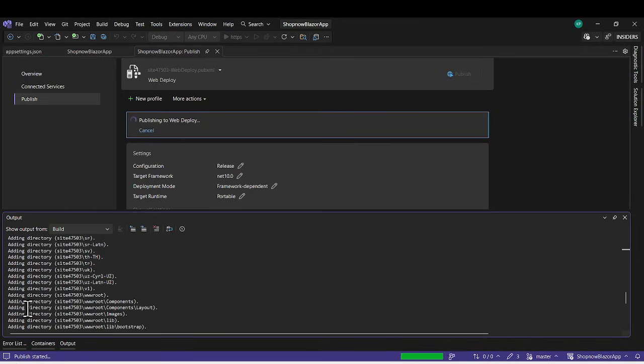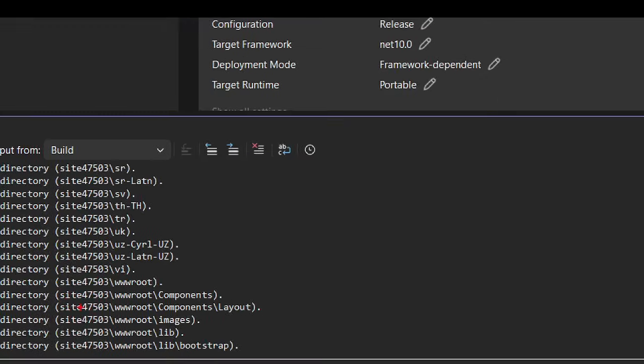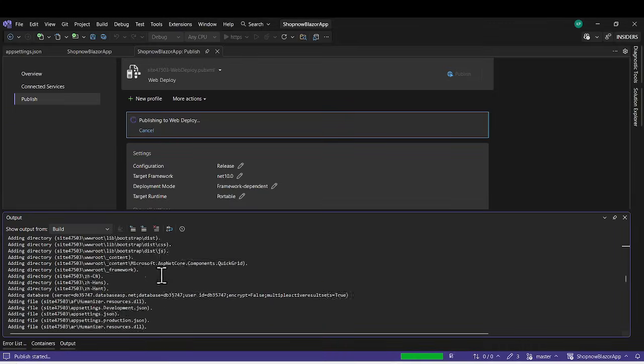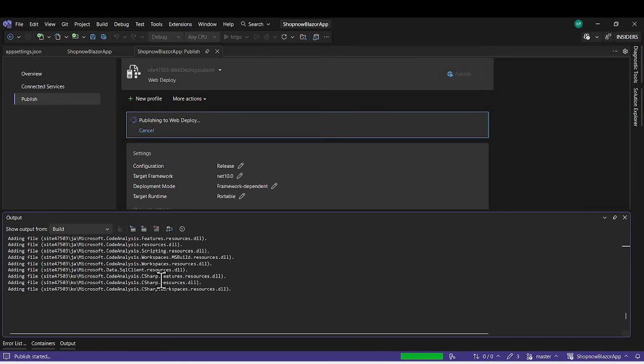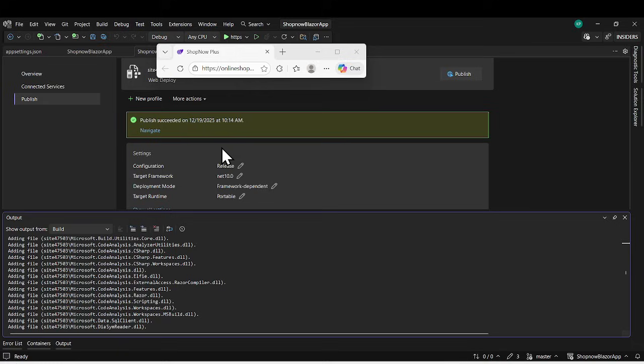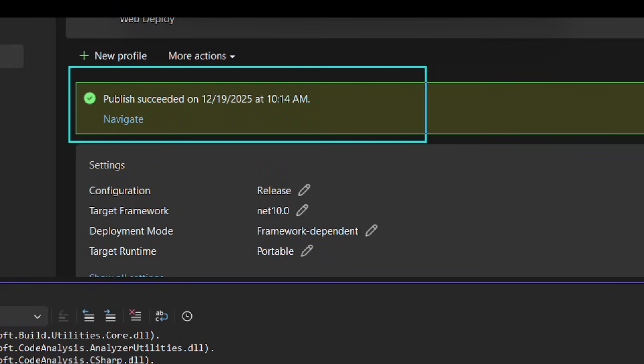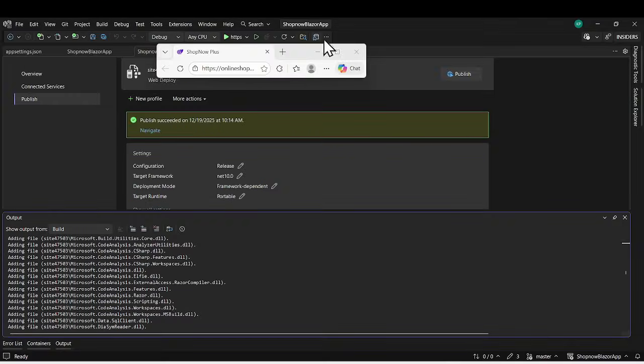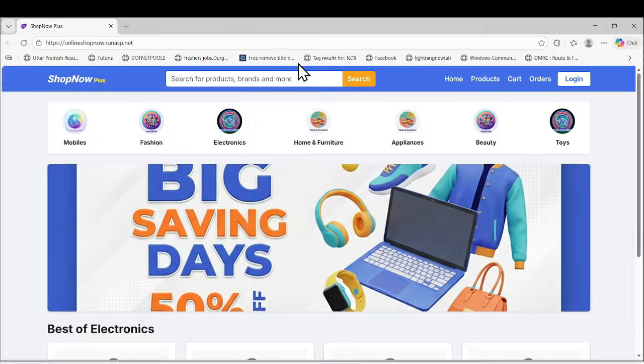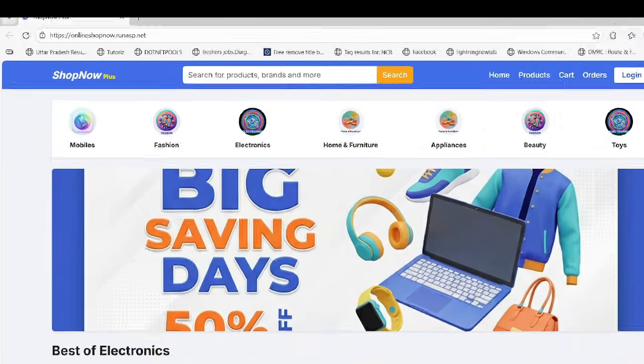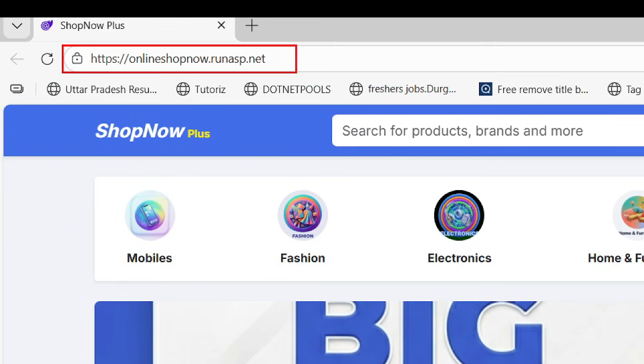And all that directory and all, see this is particular, they are just trying to deploy all those things in this wwwroot section. So yeah, that is pretty much good. So let me complete the deployment and then we will test it. And finally see, publish succeeded. I can see here publish succeeded, and it automatically opened my site as well. Okay, so see my app got hosted or deployed properly in my hosting environment, which is online shop now.